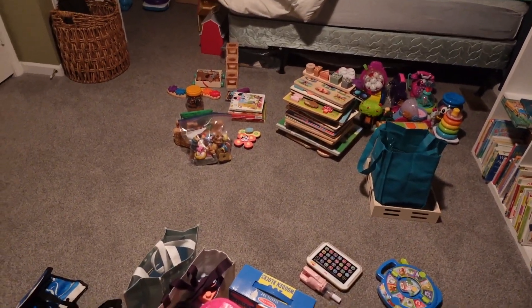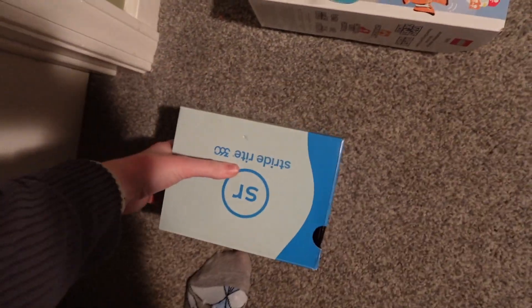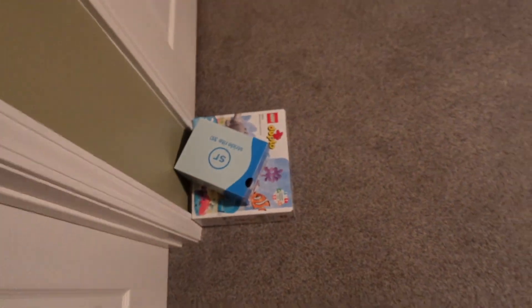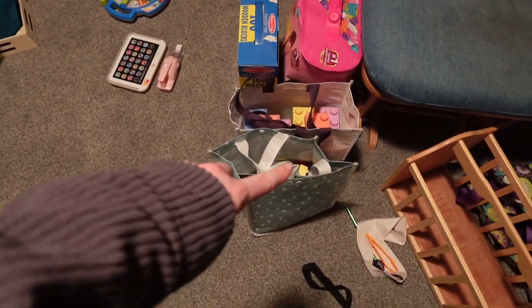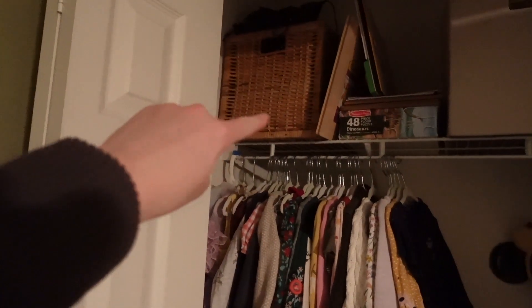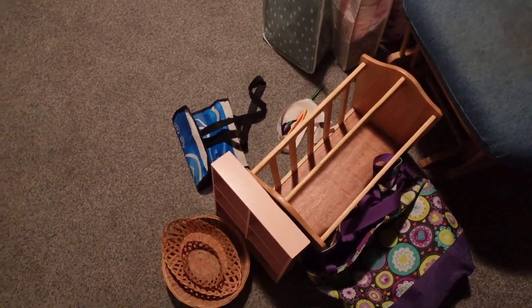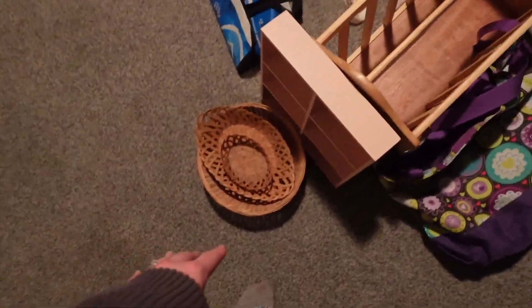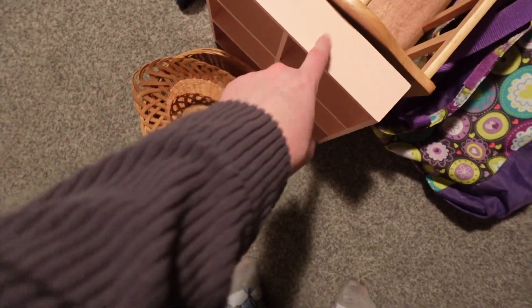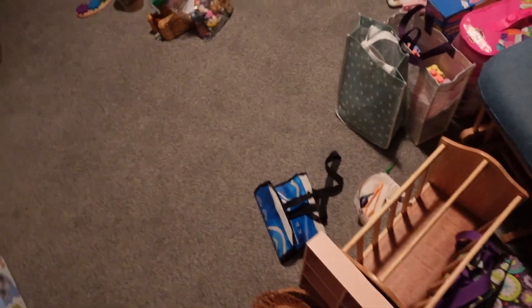I'm actually feeling pretty good about where we're at. I've consolidated a ton of stuff - both of these boxes are empty now, both of the LEGO Duplo boxes are empty because we consolidated them into a bag. These blocks fit in a bag with plenty of room but we had them in a big box that was barely full, so consolidating helped a lot. We have some empty little containers - these I use to rotate little pieces, this one for sorting activities, and I'm sure I'll find a use for the other.